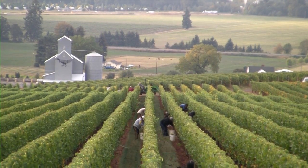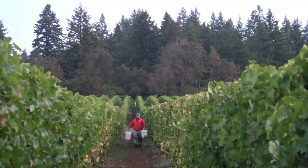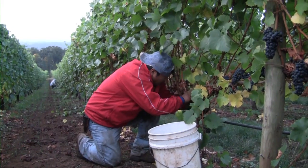Harvest is my favorite time of year. People are working really hard. It's just this charge that you get, and every year seems to have that same energy to it when the grapes come in. October it's cold, you're picking, you're making all these decisions. Fermentation's going on and it's just a sense of like a new creation.